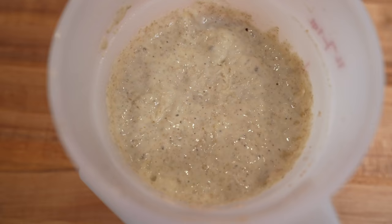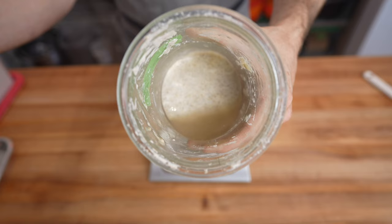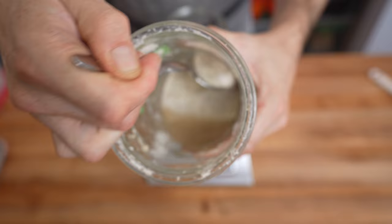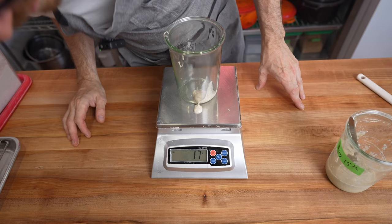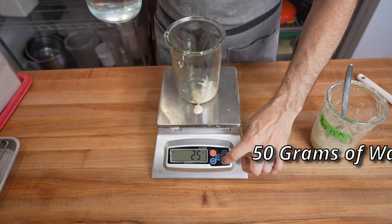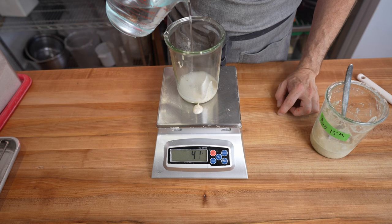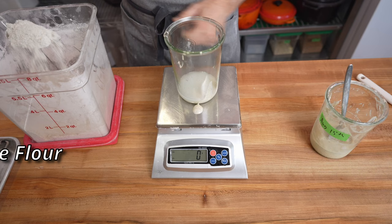So as you can see, I've already revived my starter. I keep it in a plastic cambro container, and I'm going to show you how to go from this to this. We're going to start by taking a little bit of the starter — about 20 grams — and place it in the jar. Then we're going to add 50 grams of warm water at 30 degrees Celsius, and we're going to put 50 grams of rye flour. Rye tends to ferment a little better and it's a really great way to get your starter back in action.